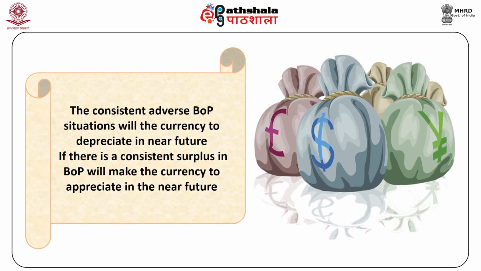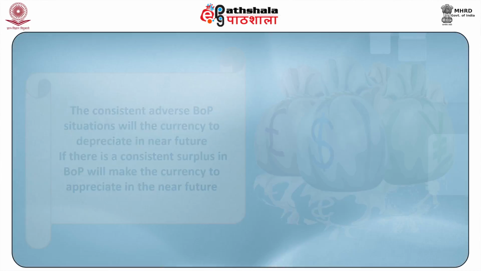In a nutshell, balance of payment theory depicts that consistent adverse BOP situations will make the currency depreciate in the near future, and if there is a consistent surplus in BOP, it will make the currency appreciate in the near future. Summary. Exchange rate denotes the ratio between the values of two currencies.